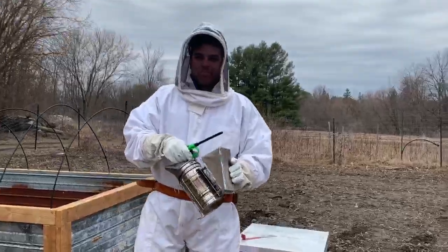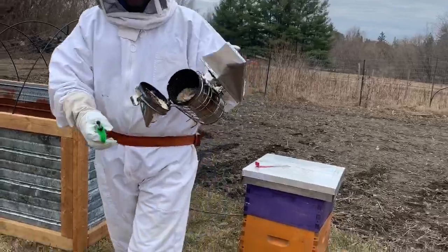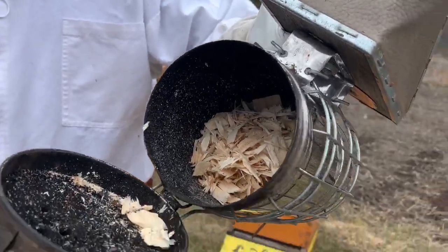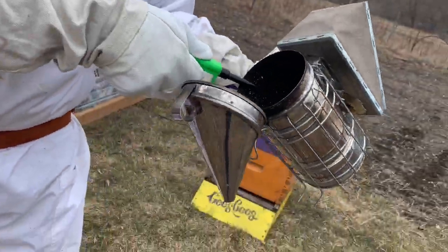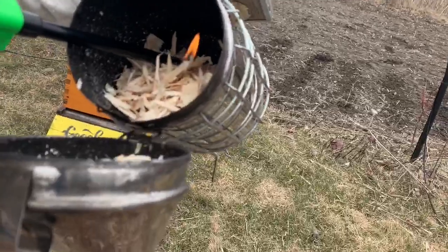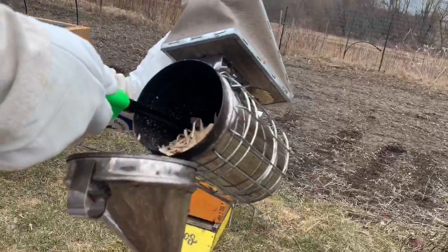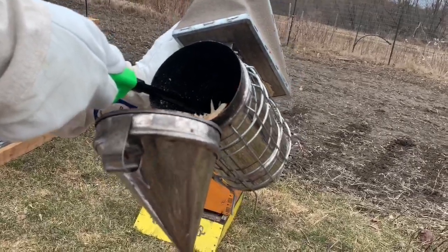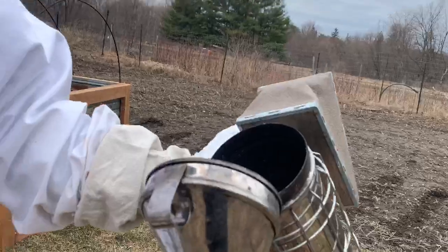All right, back to our regular scheduled program. So this is called a smoker. Matt's going to tell us all about what it does, but you can see he's showing the bottom there. There's all kinds of wood shavings. He's going to light a little fire in here. And the smoke doesn't hurt the bees. What it does is it makes them think that there's a forest fire, and so they start filling their bellies with honey in case they have to leave.